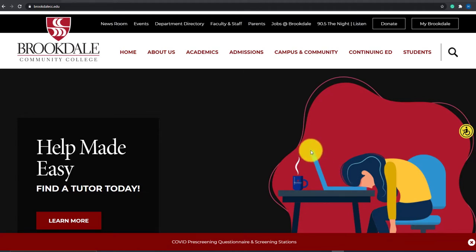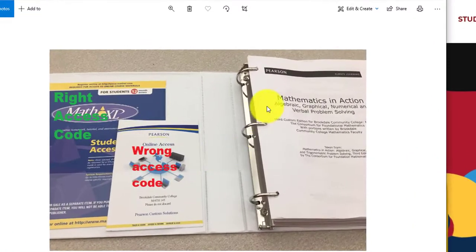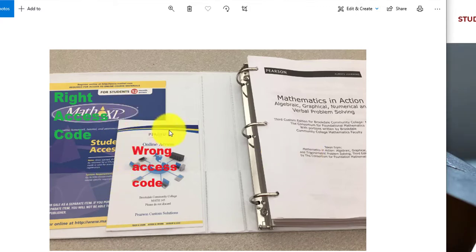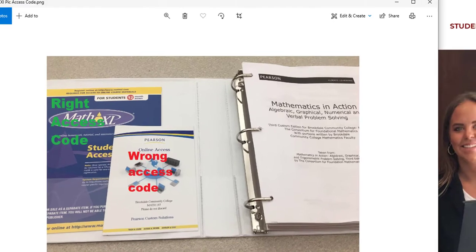complete homework. So the first thing I want to mention is in your textbook, right, here's a 3-ring binder, you should have two codes. One is in a small white cardboard cutout. It says wrong code, so don't use this access code. And then the other will be in this purple and yellow cardboard cutout. This is the right access code or the correct access code. So you'll need this code to enter and set up a Math Excel account. But let me show you, there's some more information here.